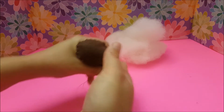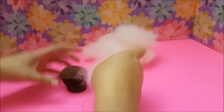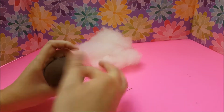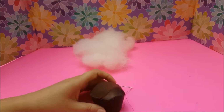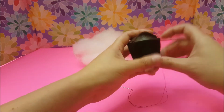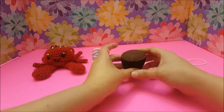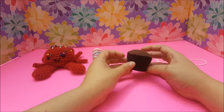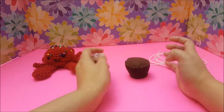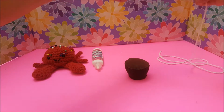And I do want to stuff on the top here, make sure that's lifted. Okay, so now I've stuffed it, and now I'm going to go ahead and close this up. Okay guys, so here it is. This is what it looks like all sewn together, and as you can see, the cardboard makes it flat, so it's easier to stand. The next thing you're going to do is take your yarn.